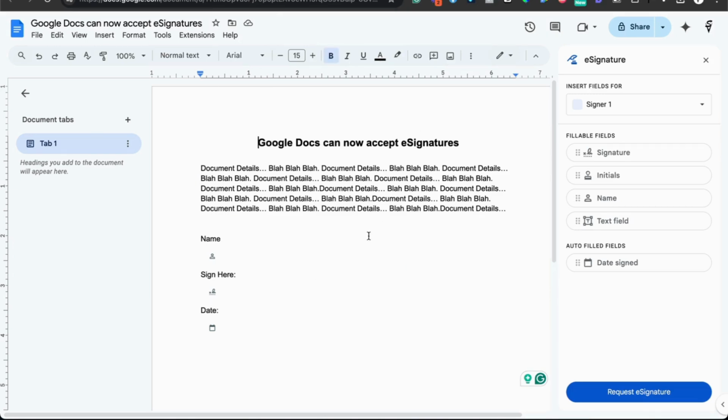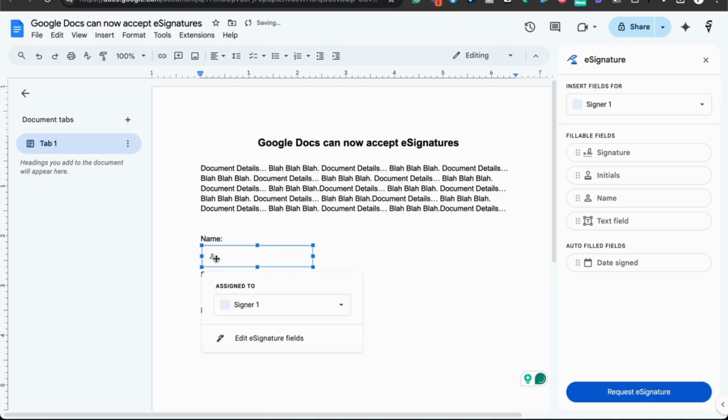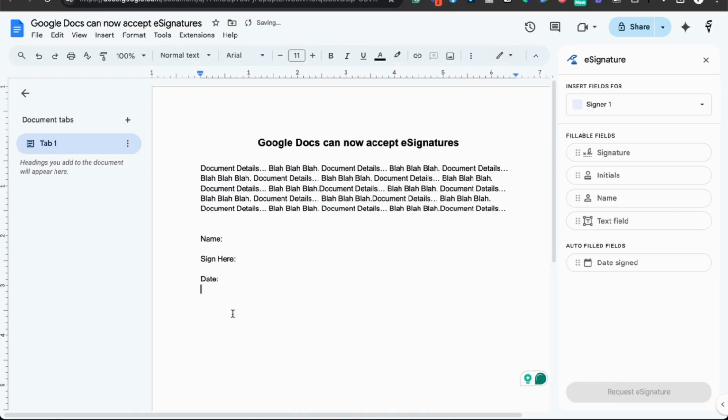So essentially, we have opened up an e-signature document here, and we have our contract or agreement or whatever the terms would be, whatever you want, all above here. And then at the bottom, we have the option of where we can come out and type out a name. And then I've already pre-added some fields, but let me go ahead and delete these to show you how you can go about doing it.